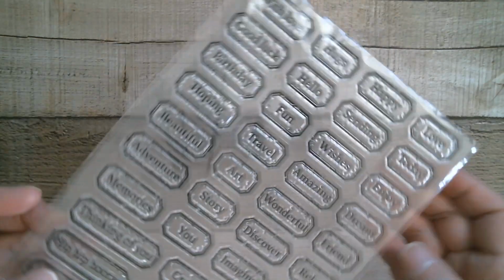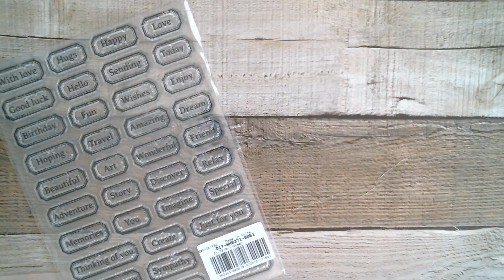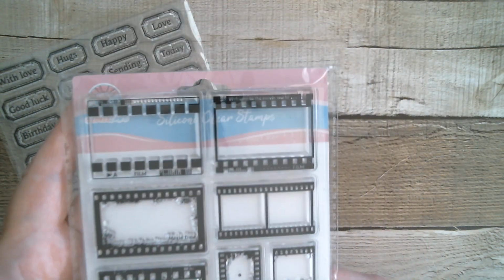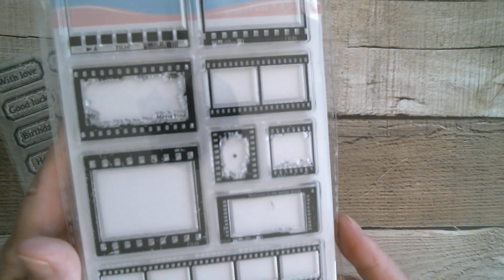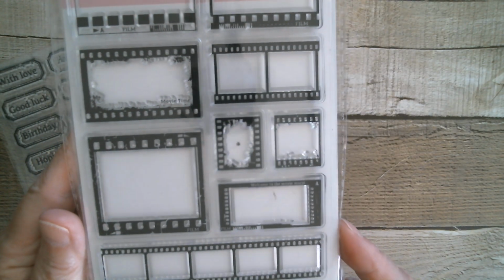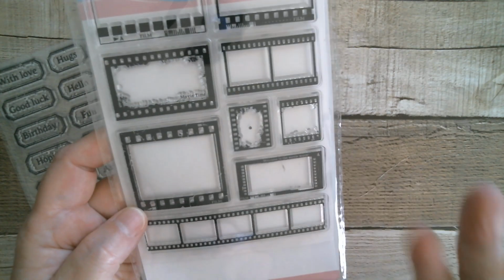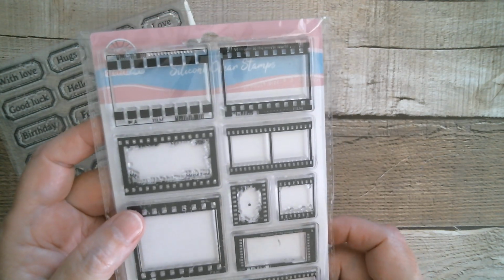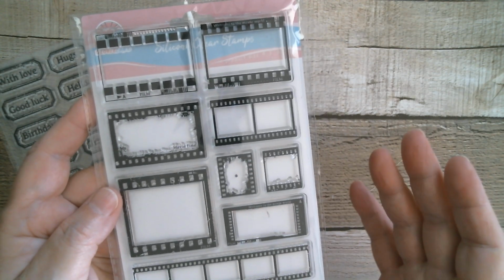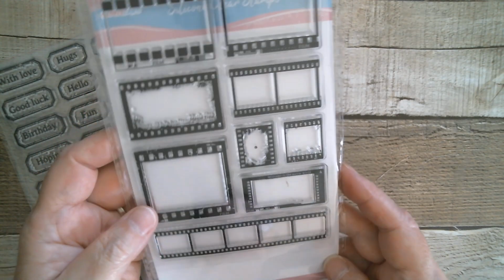So that is a great set of stamps. I'm really looking forward to using those. My next set of stamps is a film strip, and I do love things like this because they're just fabulous for stamping onto acetate, and then you can just stick your image behind. All you have to do is measure the inside frame. Well, I'm going to be making these tomorrow, so you'll be able to see. But I love anything like this. You don't have to do it vintage. You can do it in bright, happy colours if you choose to, or even pastel colours.